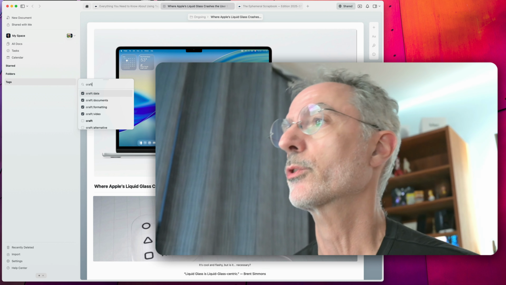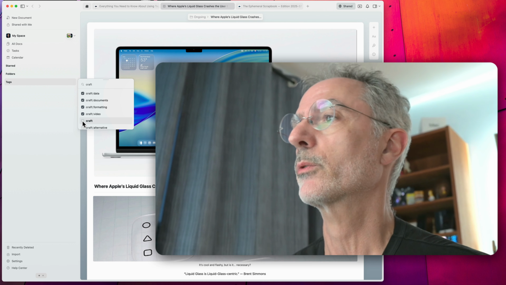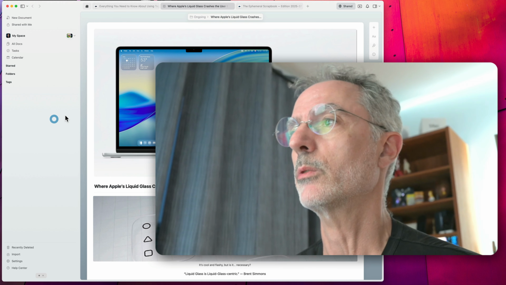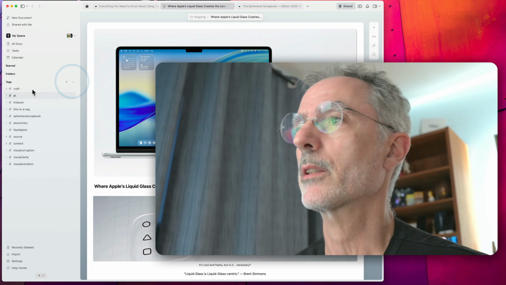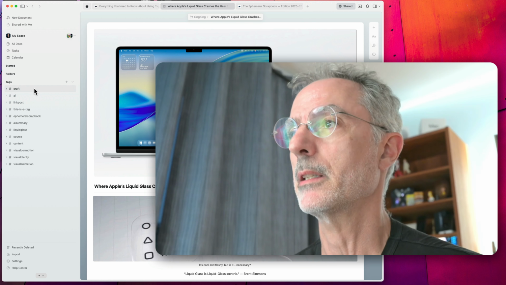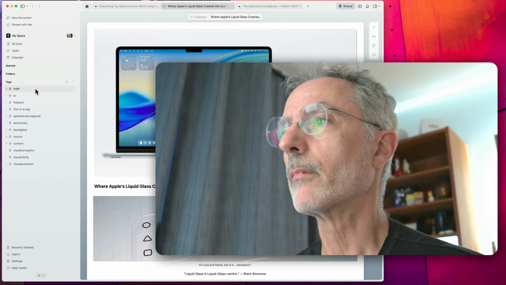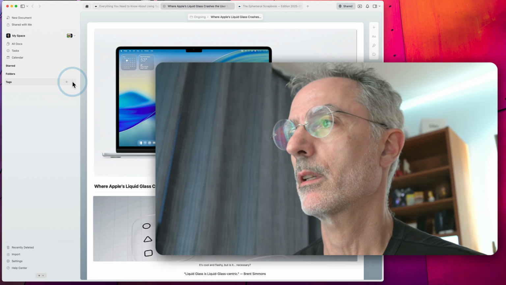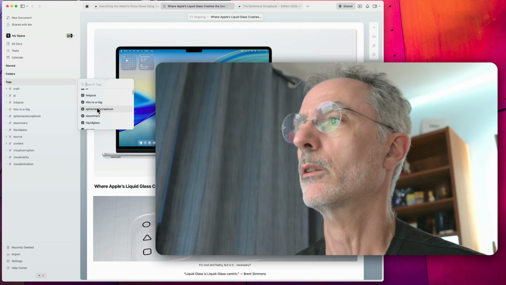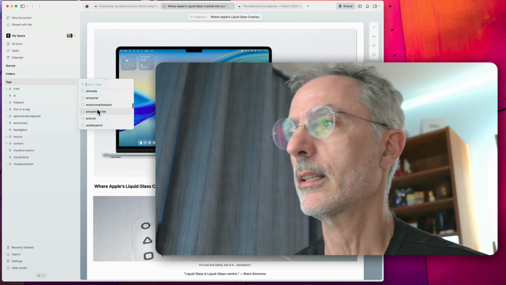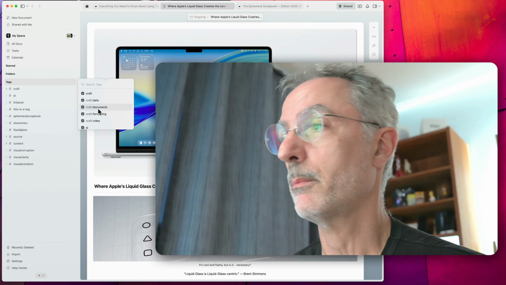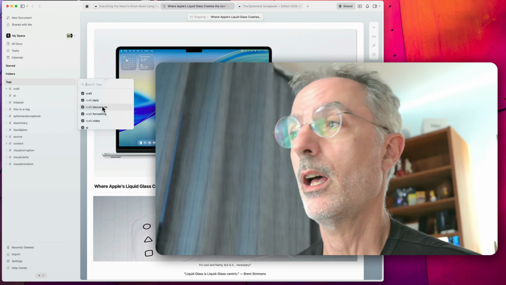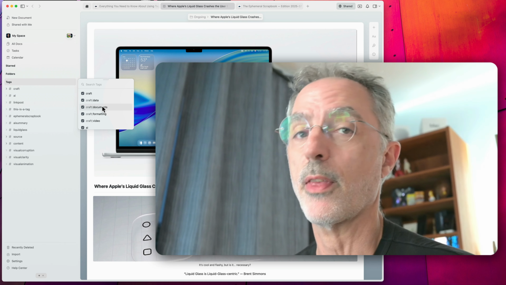Like if I want to search for Craft, and let's say I want to make these tags available in the left sidebar, this is something that you need to do. It's not automatic. So you see here, the tag has been added. If you want to spend some time looking at your tags in your list, this is something that you should be doing, especially if you happen to have a lot of tags already there when you first started using Craft with tag support.